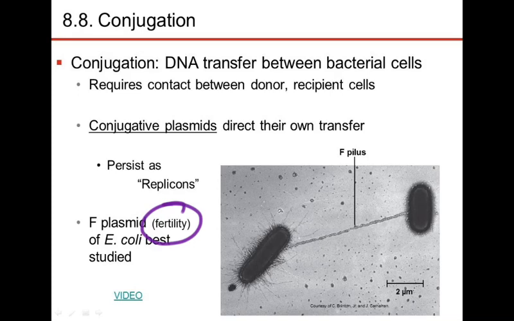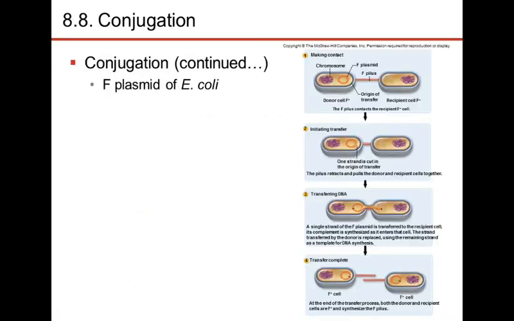Okay? A lot of studies have been done to look at that, but conjugation happens kind of like this. The cell over on the left here has the F plasmid, and therefore it can make the F pilus, because the proteins are coded for on that plasmid. And so it makes the pilus, and it makes that connection between another cell and the second cell. The recipient cell is called an F minus cell, because the F minus cell, the recipient, doesn't have the F plasmid yet.